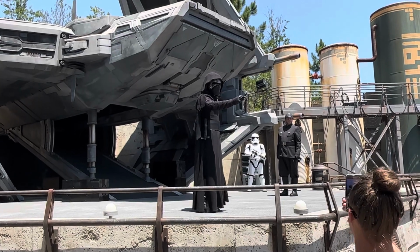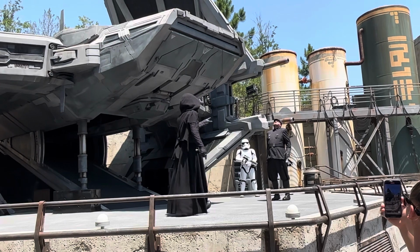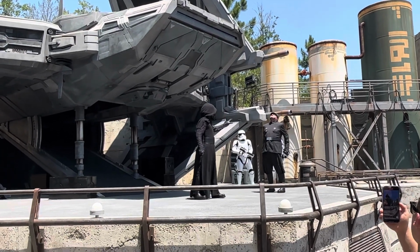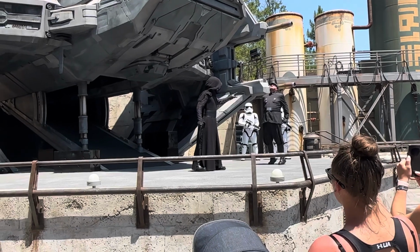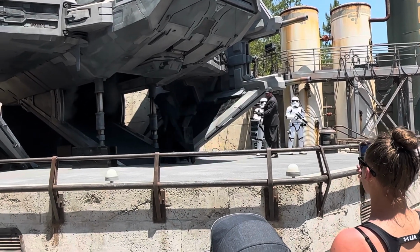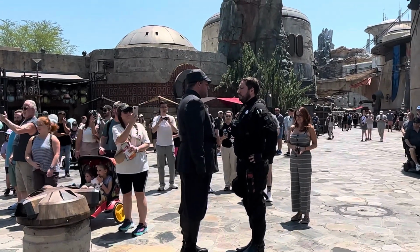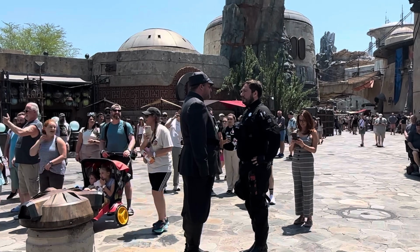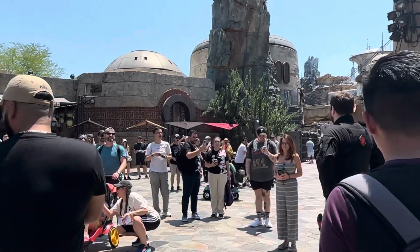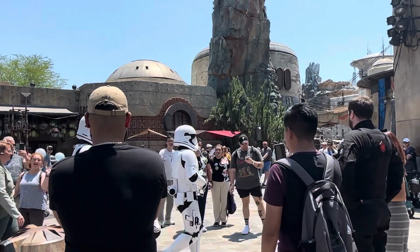If you want to slow down your pace and not take everything so fast, and just ride your rides at whatever pace, it's however you want to make your day at Hollywood Studios. But for us, that's what we recommend. We recommend going to Hollywood Boulevard first, then swinging around, and then heading over to whatever other rides you want after that, whether Toy Story Land or Star Wars Galaxy's Edge. It's all up to you. It's however you want to do it. But that's what we recommend here.